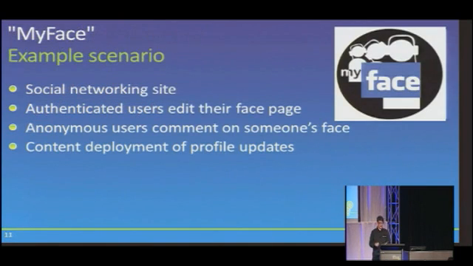Right, MyFace. This is the social networking site for people who want to log on and make a comment about your face. Basically, in this example scenario, we've got authenticated users who want to edit their profile. They want to log in and upload a new photo or something. But then you also want to have anonymous users browsing the site, and they want to be making comments. That's the whole point of the site, right? They want to be making comments about your face. And of course, when we do that, we're going to want to use content deployment because content deployment's awesome. And so we're going to work out how we can actually put that together.